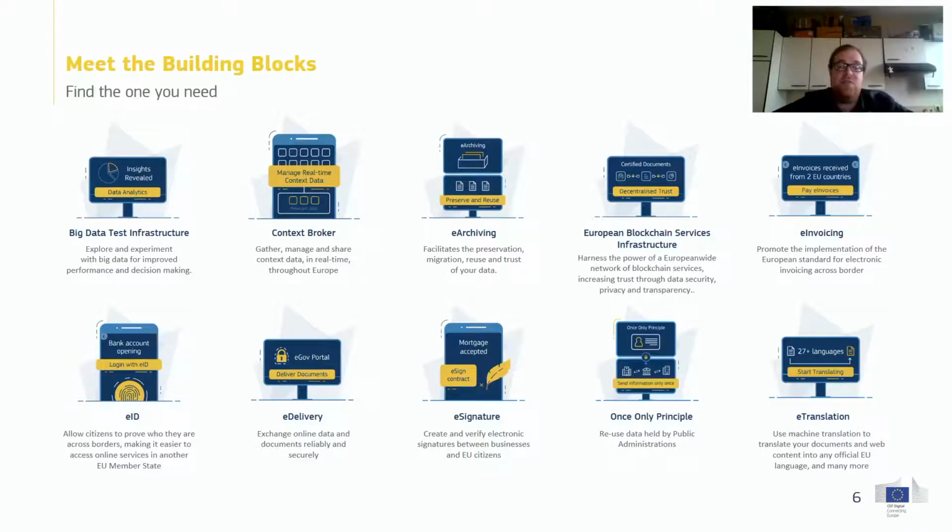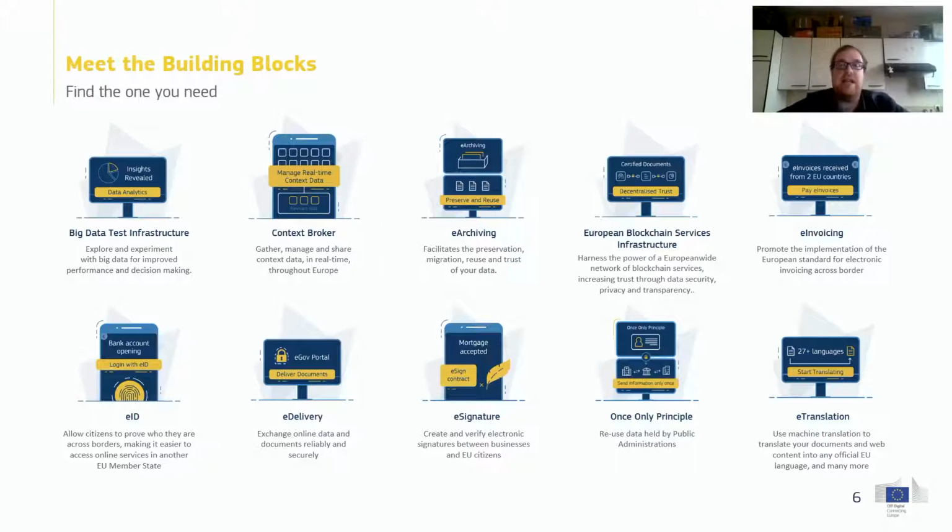The eID, e-delivery, and e-signature building blocks all relate to the eIDAS regulation on authentication and trust services in the internal market. Now, some of you may know what eIDAS is and may not. eIDAS governs authentication, so the use of a national electronic ID when authenticating to a public service offered in another EU member state, or it governs the market in trust services. That is electronic signatures, timestamps, and e-seals that are not only technically but legally valid in other member states, and the secure exchange of data. So the eID, e-delivery, and e-signature building blocks all support you to implement the provisions of this legislation.